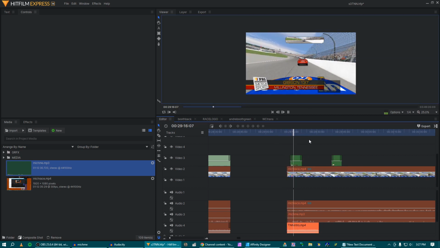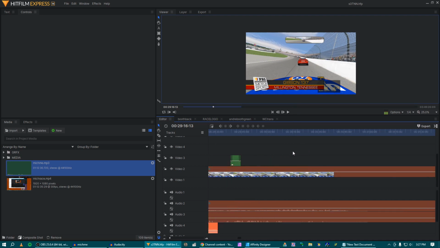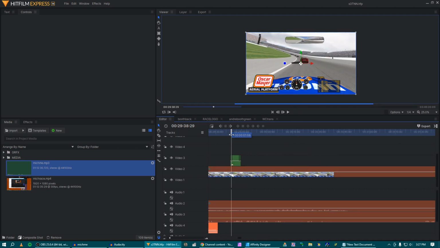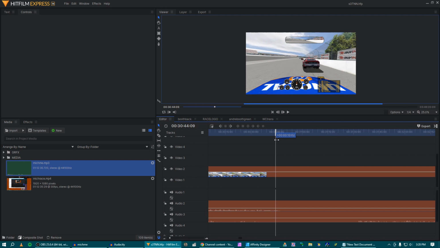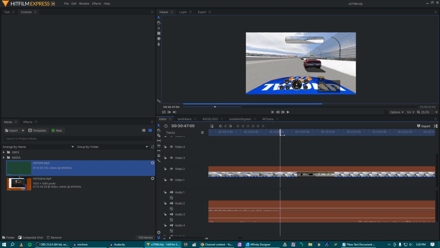We are back here in Michigan. You can see Gibson 137 still in there. I'll show you what I do with all that. Oscar Mayer aerial platform. And now we have a snapshot. And this is traditionally how I do snapshots, without the muck up of accidentally hitting pause.